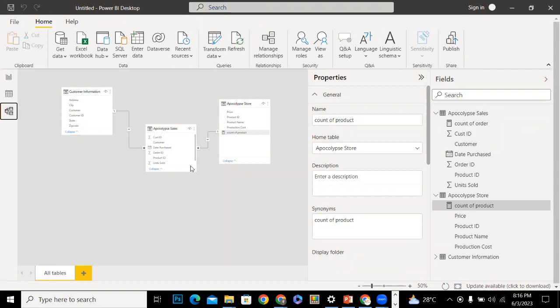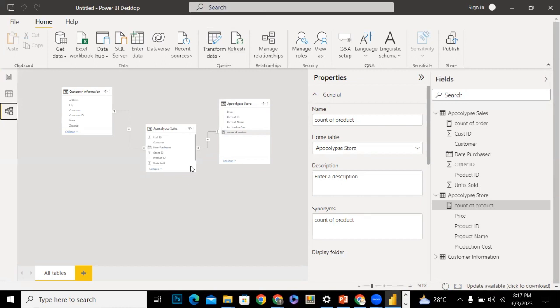The same thing with this one: anything coming from this part can only filter this one. It cannot filter this one because there's no relationship direction saying that this one should go to this one. The filter direction is just going one place. So we need to put another direction saying that any filter coming to this part can also touch this one too. Any filter coming to this part can also touch this one that we have here too.